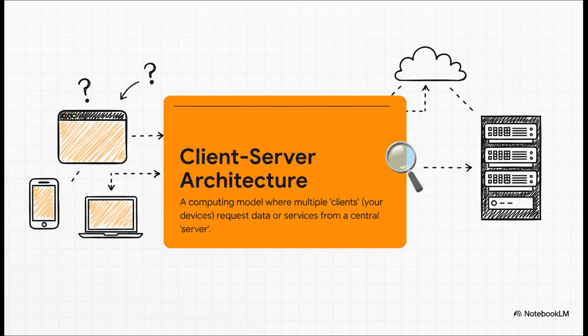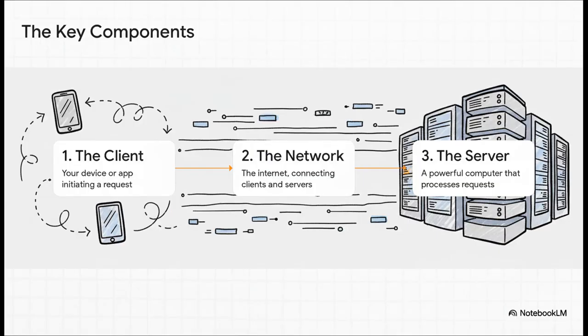Your phone, your laptop, your web browser, yep, those are all clients. They're constantly making requests to these powerful centralized computers we call servers. And it really just breaks down into three main parts, okay? Think of it like ordering at a restaurant. First, you've got the client. That's you, right? You're deciding what you want and you're placing an order. Then you've got the network. This is like the waiter who takes your order from the table all the way to the kitchen. And finally, the server. That's the kitchen itself, the powerful engine in the back that actually cooks your meal and sends it back out. Client, network, server.